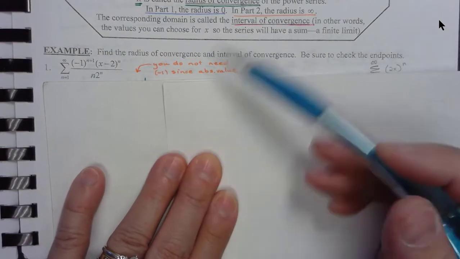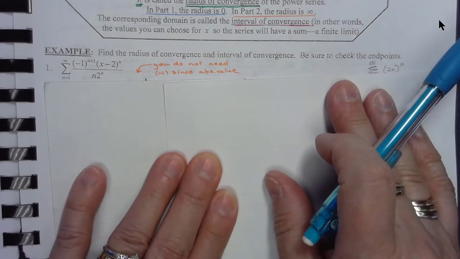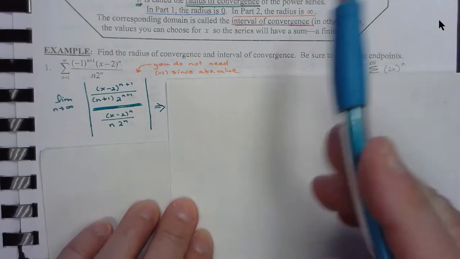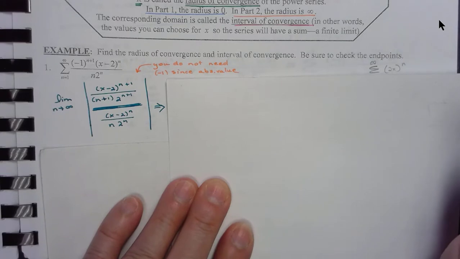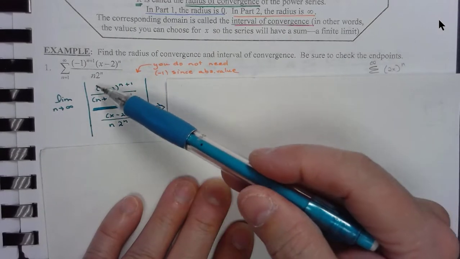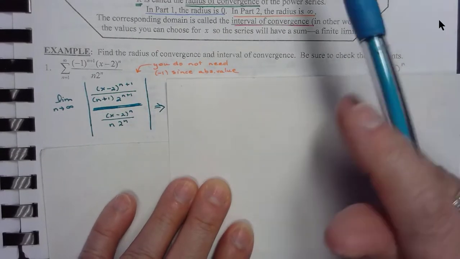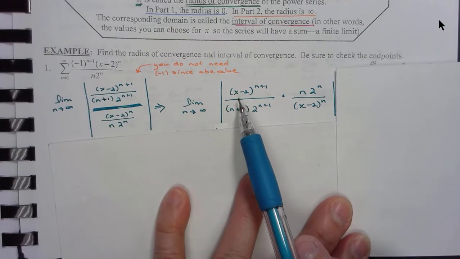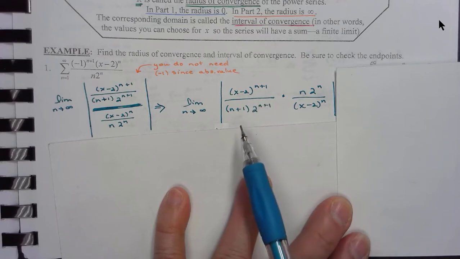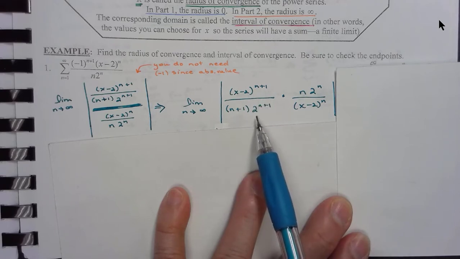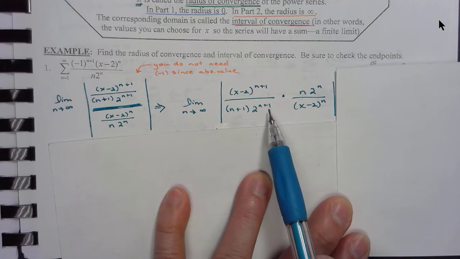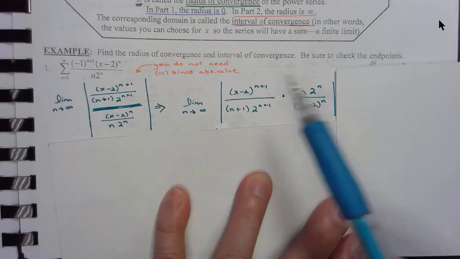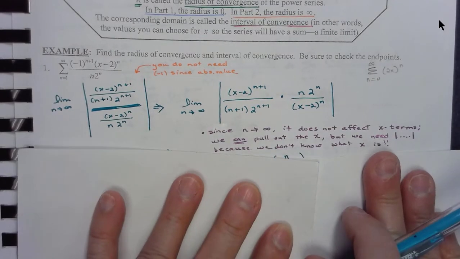So to test convergence, we're going to look at what is the easiest test we know. It's going to be the ratio test. We don't need our negative 1 because we have absolute value bars. So the limit as n goes to infinity of the n plus 1th term over the nth term. At least write this as the limit as n goes to infinity of x minus 2 to the n plus 1 over n plus 1 times 2 to the n plus 1. So everywhere we had an n, we're going to write n plus 1, divided by this means times the reciprocal.